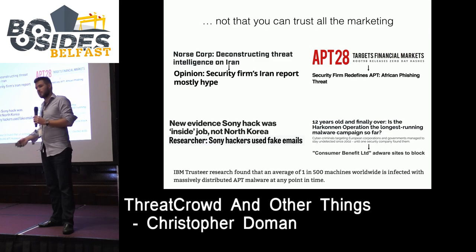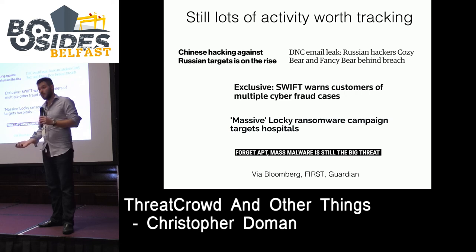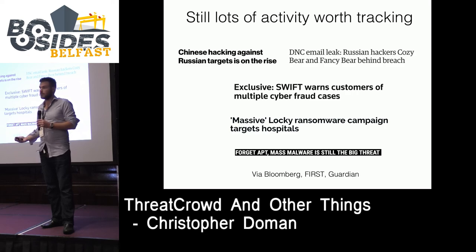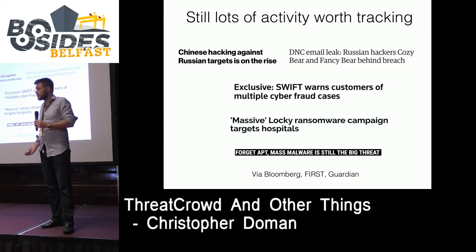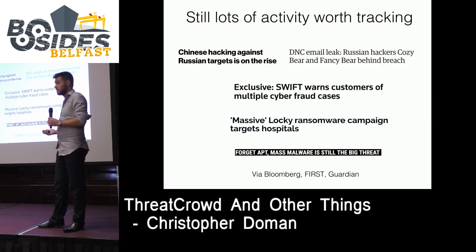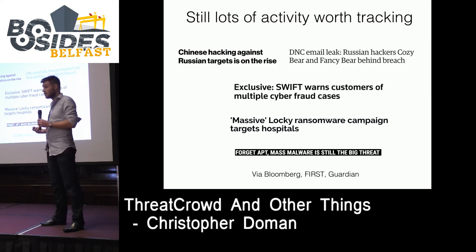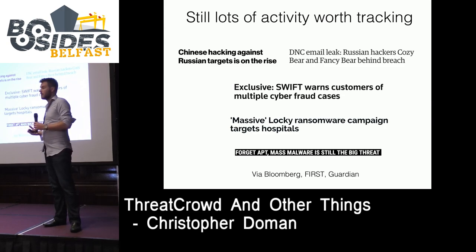On the other side of that, just because attacks against the UK and US from some places might be decreasing — and talking to friends at other IR firms, I think that might be a trend — other countries are not experiencing that. There's apparently an uptick in attacks against Russia. Japan had massive problems last year — a whole space of gigantic incidents all linked to a few groups. India too. Russia's been in the news a lot recently — I'm not going to go into whether I agree with the attribution, but there are a lot of other actors out there. SWIFT attacks have really picked up because of the Bangladesh case — people have been attacking SWIFT for a long time with a few different groups. These cases have perhaps been the bread and butter for a lot of case studies, with some malware reuse and infrastructure overlap, but a lot less pivoting opportunity than those classic cases.